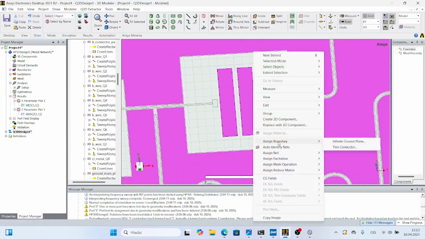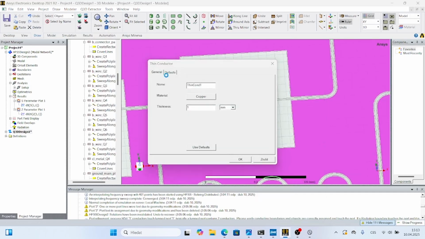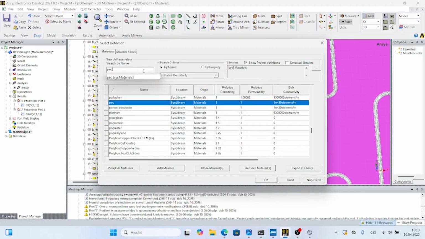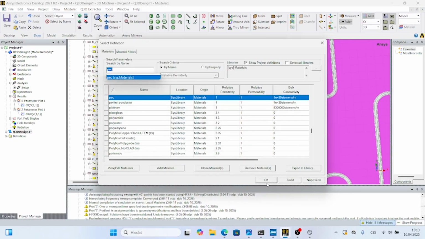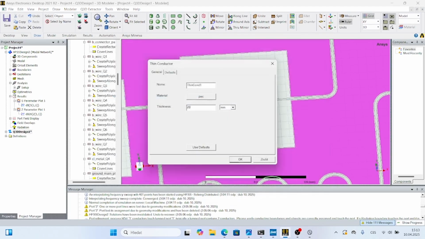Now we'll click assign boundary, conductor, perfect electric conductor, about 200 nanometers.